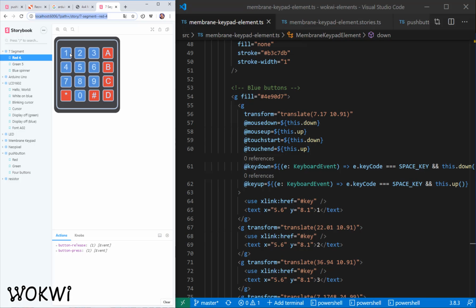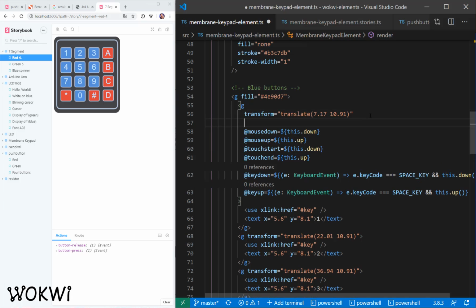So now I think the next step would be to make it usable by the keyboard. As you can see, I'm using the tab key, but at no point am I getting to this key. So I need to make it focusable, to tell the browser that this element is something that the user can focus on with the keyboard. And to make that happen, I'm going to add a tabindex attribute. By doing that, I let the browser know that the user can focus.